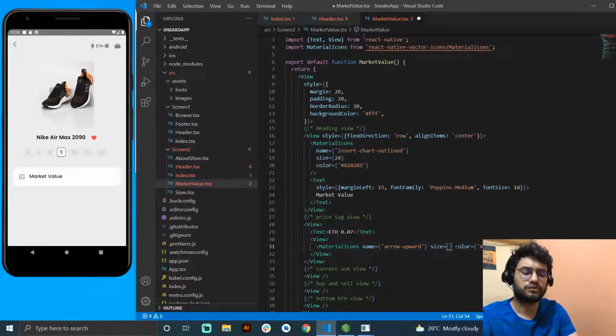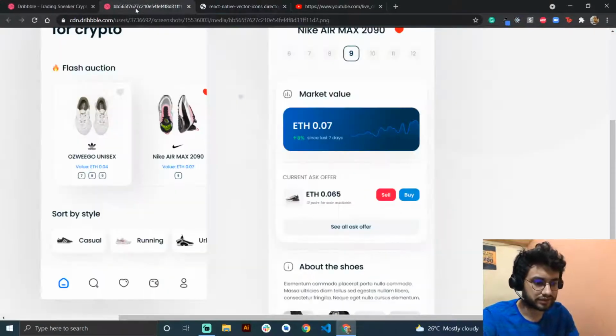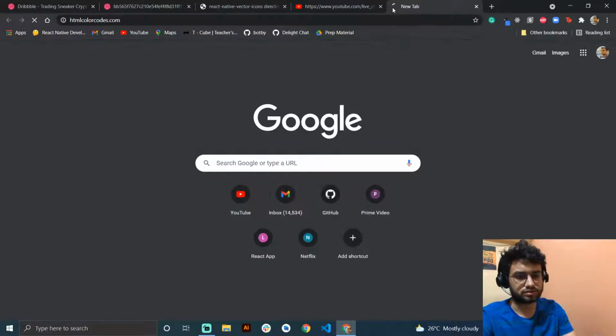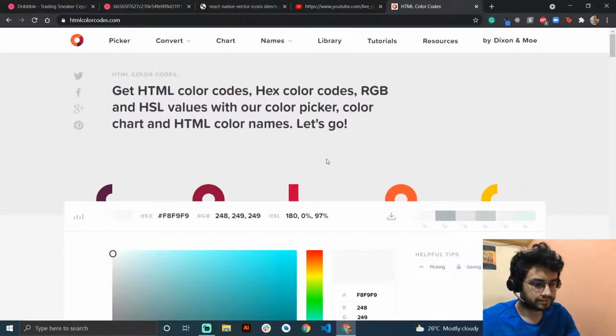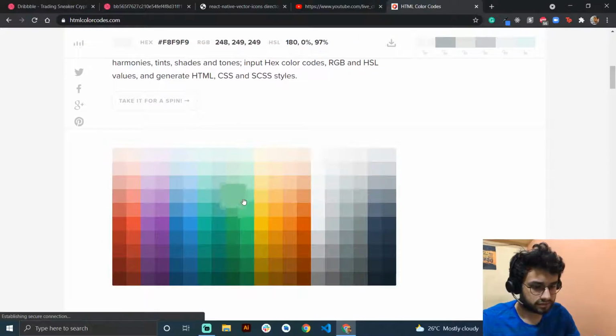And the font is very small. It's probably 8 if I'm not wrong. And this has some sort of a green tint to it, green color. So I'm going to go to HTML color codes and I'm gonna pick a green color.